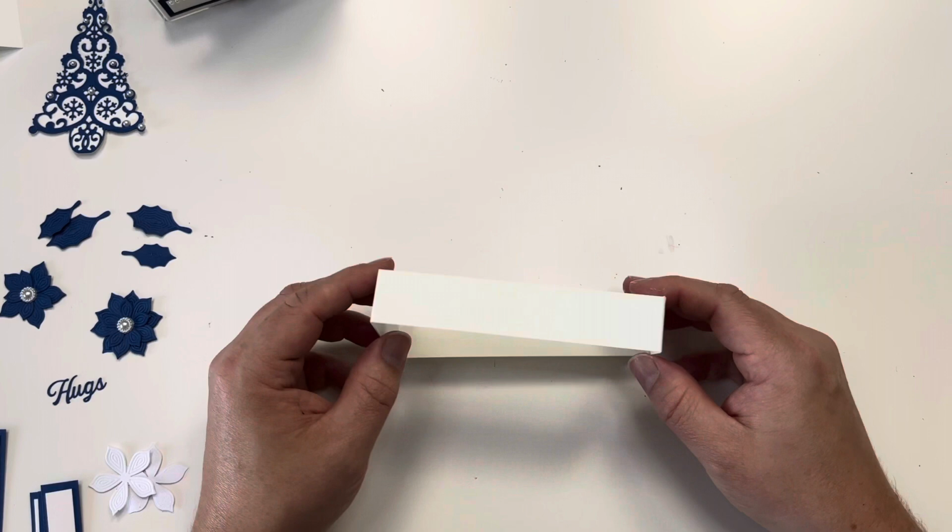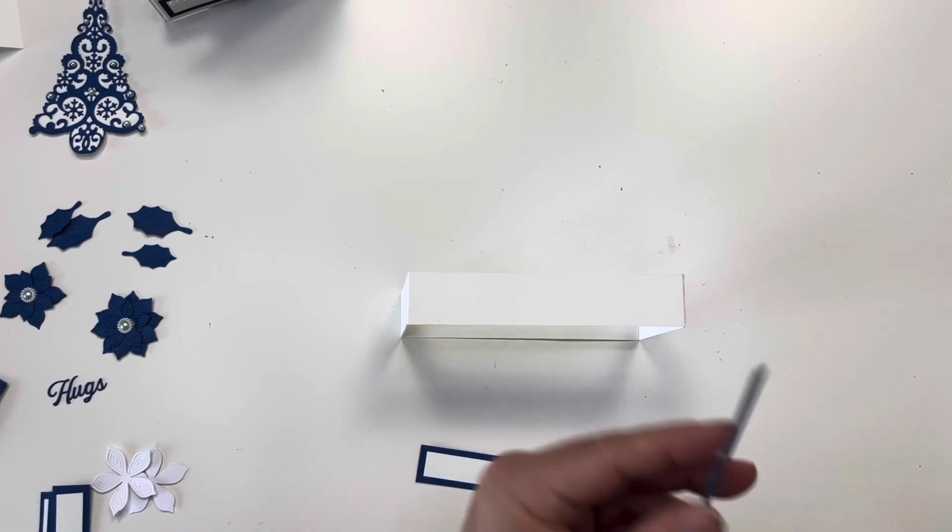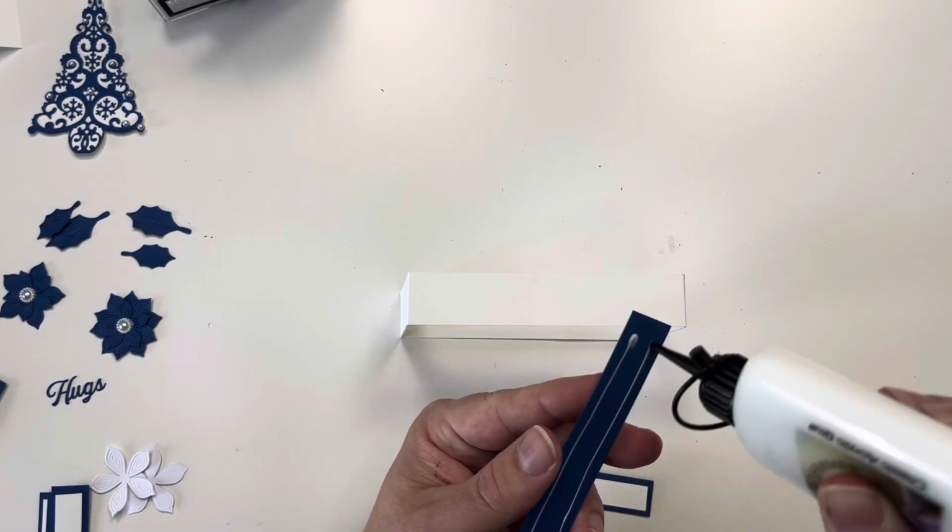Now, it's up to you how you choose to decorate this. I've gone for some strips of card, which I've already gone ahead and layered. And we're going to put these just around the outside of this.